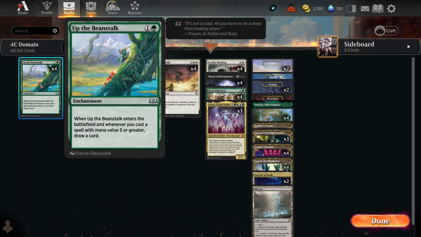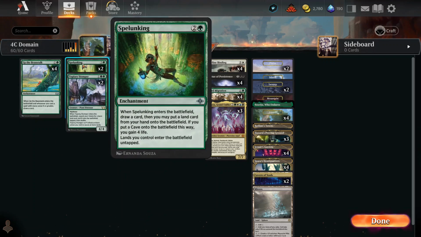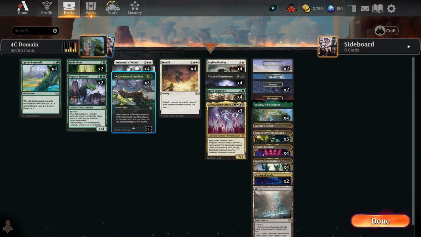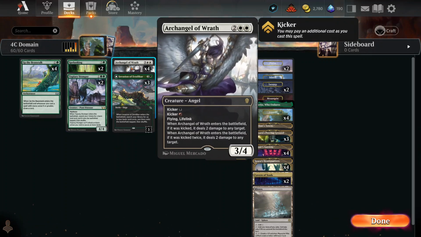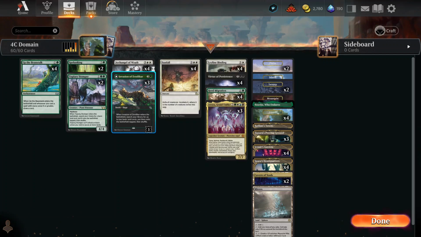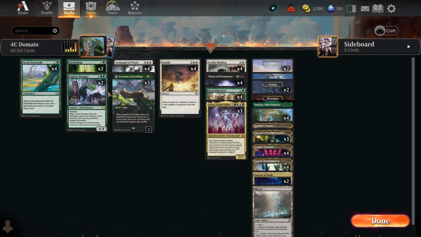Up the Beanstalk. Basically you draw cards. Spelunking gives all of your slow lands haste, essentially. This guy puts out land and then is pretty decent once you have 7 lands in play. Archangel of Wrath is lifelink and flying and can do up to 4 points of damage if you got enough mana over the top of the 4 costs to pay for her. We got this one puts out 2 mana. And I think this one allows you to put out mana as well. So you can see this is our ramping capability here.